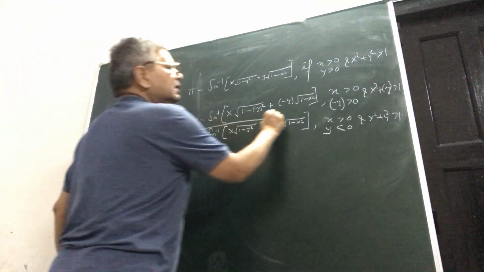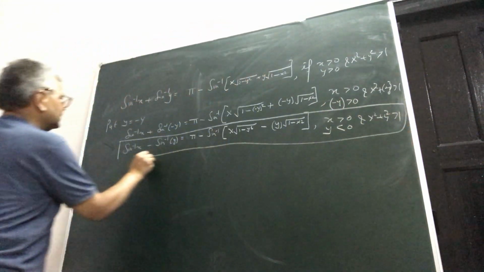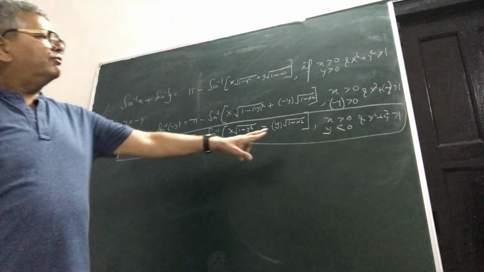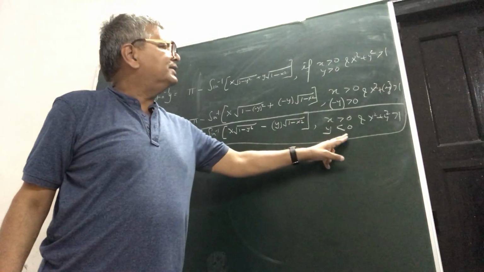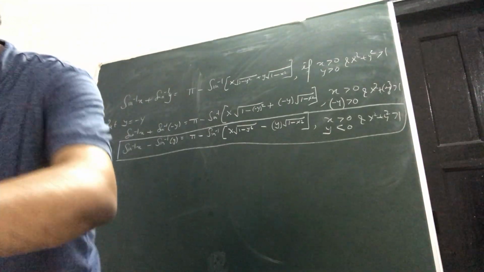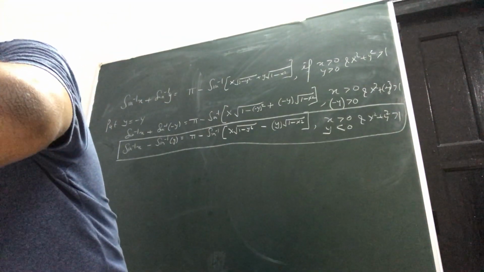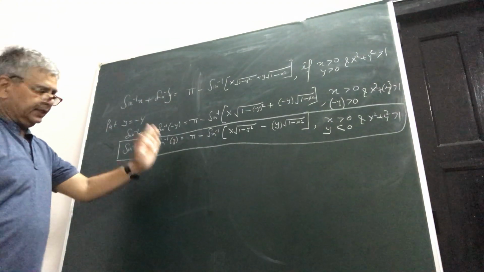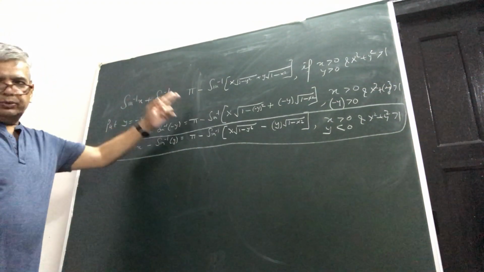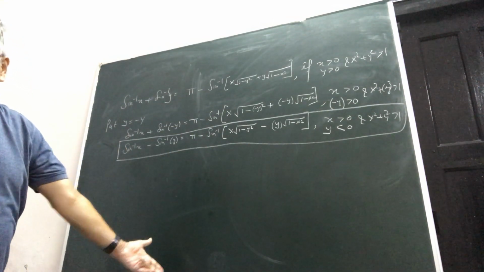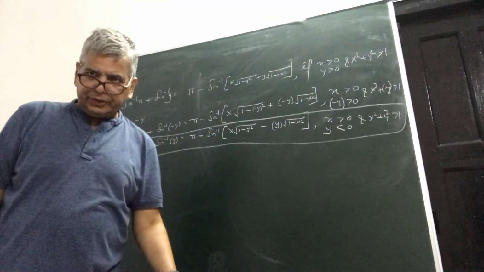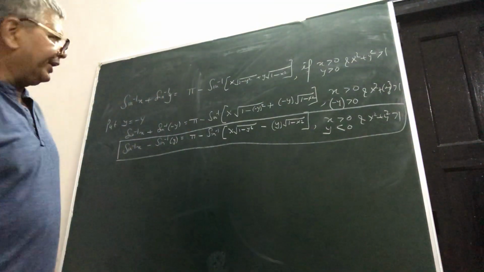Now this is the same thing. So this is the result of sine inverse x minus sine inverse y. This will be equal to this thing, when x is greater than 0, y is greater than 0 and x square plus y square is greater than 1. Okay, so this is how you will be obtaining all these things. This is how you can derive all the results for the minus sign, basically from this. So now we stop. We have completed the entire theory and now we will take up the questions.